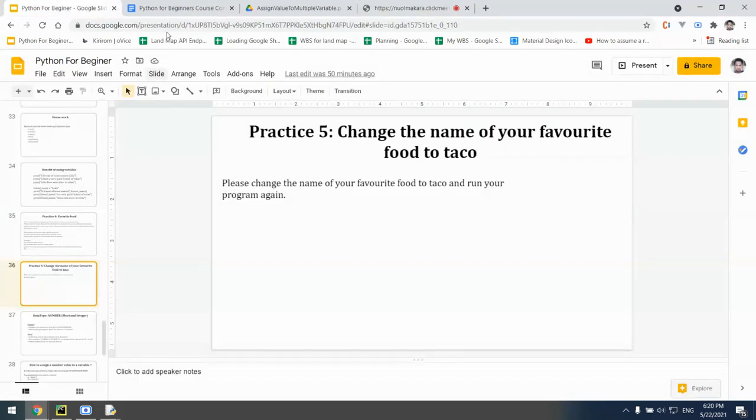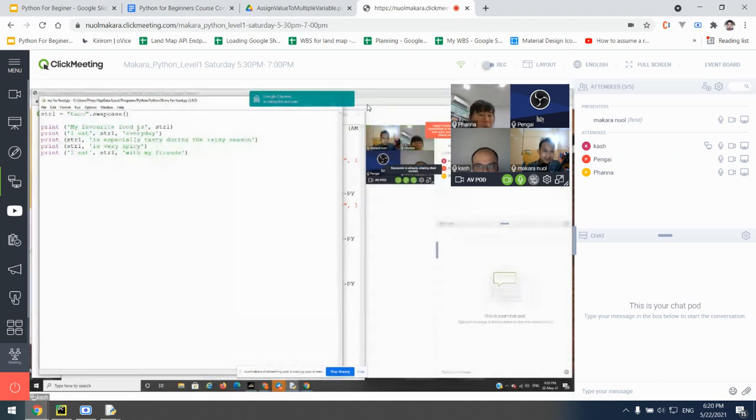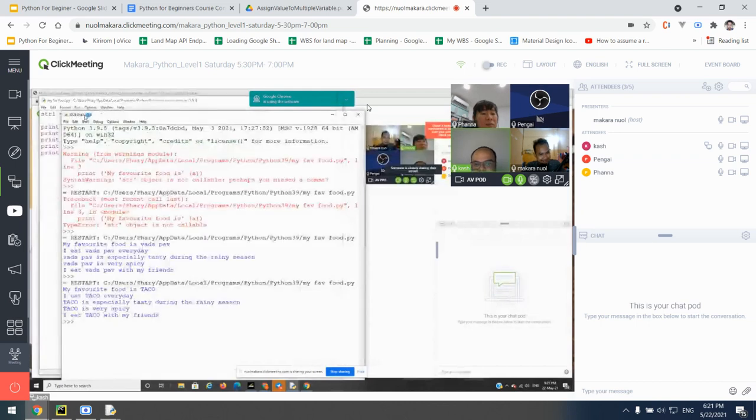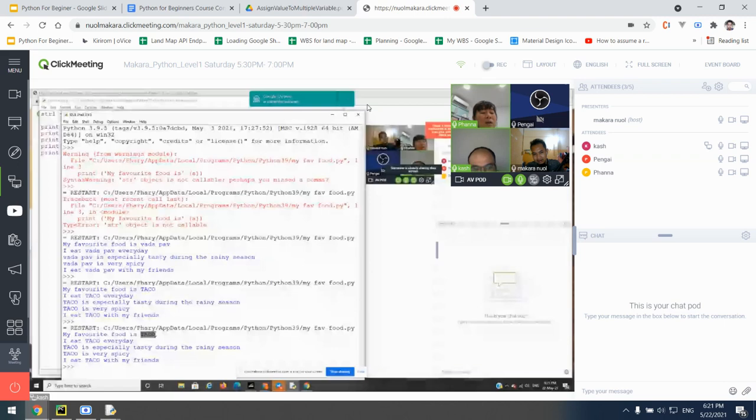So I use this: swapcase. What does it do? So you see taco, the whole word becomes capital letters. It's like the same as uppercase, right? If you have letters in lowercase and you want to change everything into uppercase, it will automatically change everything. It's swap case. We're just swapping the upper into lower and lower into upper. So it just does the opposite. If you have lowercase, it's going to change to upper. Okay, got it.